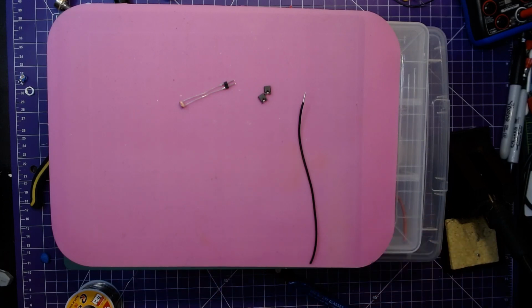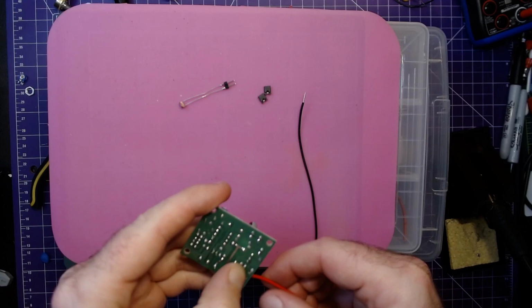Alright. Probably shouldn't have turned off the soldering iron.